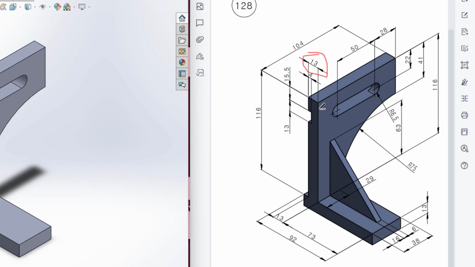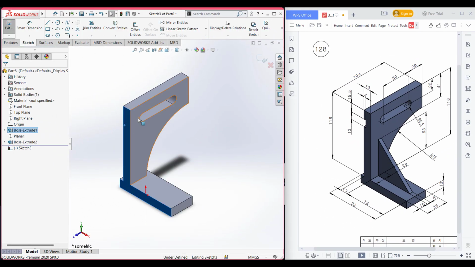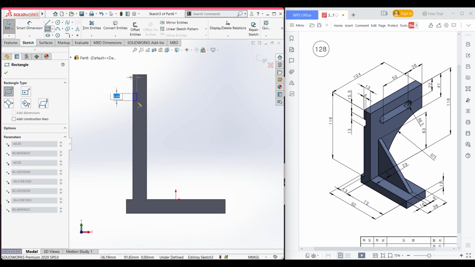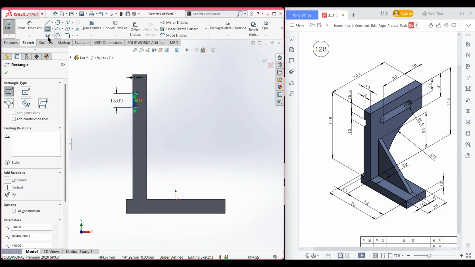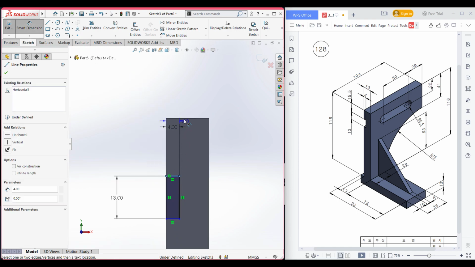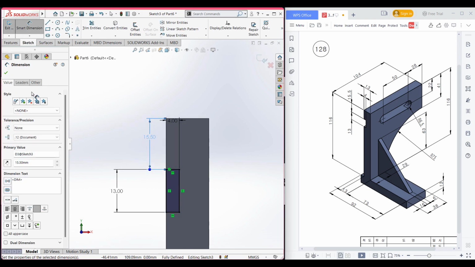And here we can see we have an extrude cut rectangular shape, and this extrude cut rectangular shape has a dimension of 13 by 4 unit, and it is 15.5 unit apart from this distance. So I'm selecting this face. Now sketch. Now normal to it. Now select a corner rectangle. Place a corner rectangle here and dimension it to 13 by 4 unit. Now go to smart dimension and select this upper line and this top face line, and dimension it to 15.5 unit. Now press OK.